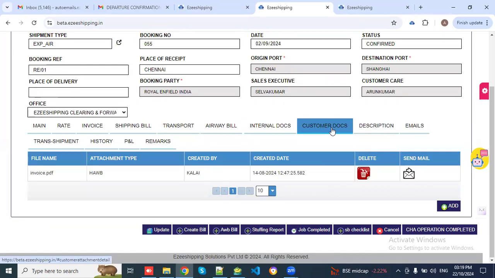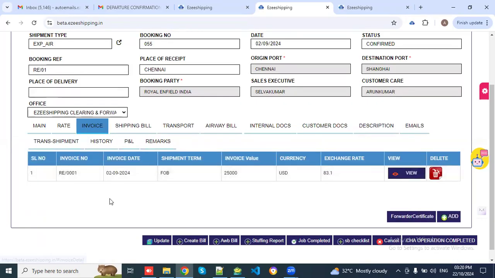So you can update here, related to the shipment, the documents that can be shared with customers only. You can show things like invoice, packing list, verified copy, BL copy, shipping bill copy, the shipping bill first copy, gate pass, so everything you can update here. And we have the field staff mobile app also for CHA clearance, so they can also access the customs docs, whatever documents are attached here. In case they are in the CFS and need an invoice copy or any other copy, and no person is available in the office or in the system, they can easily log in from their mobile app itself and take a printout there itself.